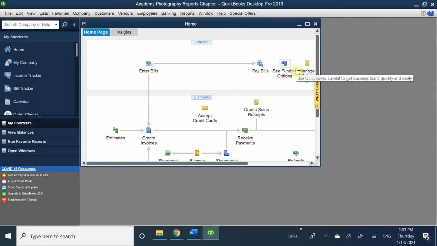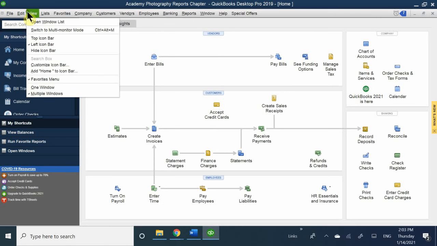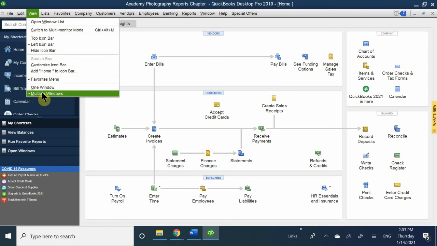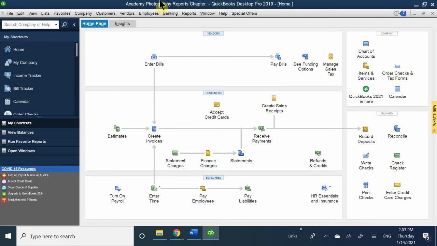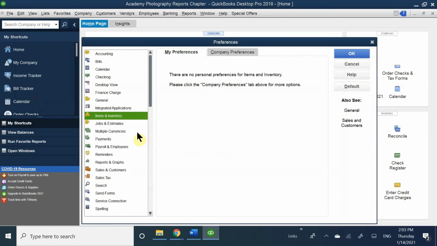Okay, and we talked about the four things that you can actually customize. So that's just to get rid of your inventory icon. But of course, if you do that, what you're doing is deactivating inventory. If you are using inventory, then unfortunately that part has to be there. So edit preferences.